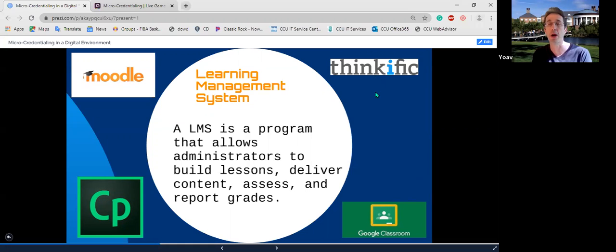Not only does it provide a learning management system, but it allows you to market your course, collect payments, and also use Google Analytics. All of that is included in one package. And the cream of the crop, many would argue, is Adobe Captivate, which is in the bottom left, the logo for it. And that allows you to do non-linear learning, which means the students can choose their path. So they get to a point and they could say, are you going to watch this video? Are you going to read this text? Or are you going to listen to this audio? So students can choose the path that works best for them.